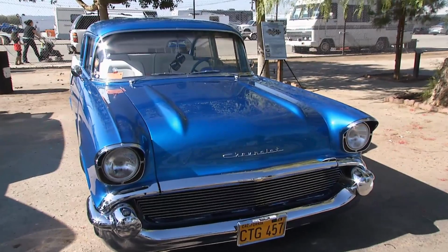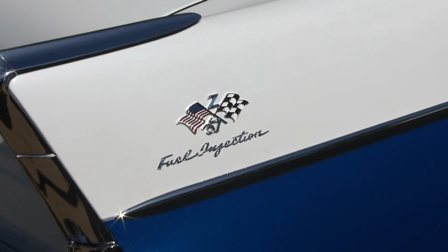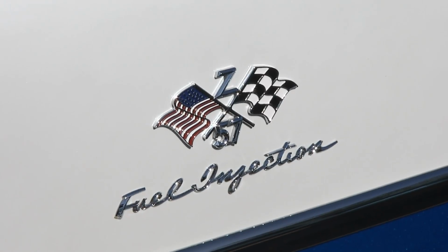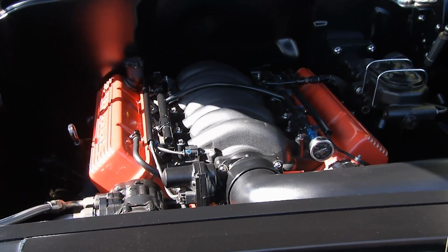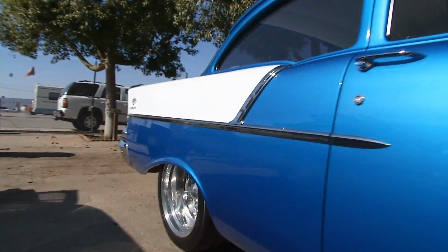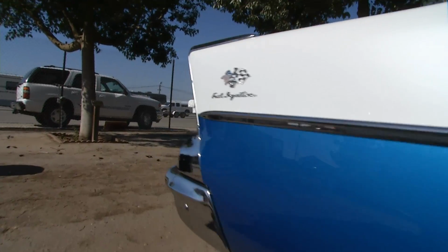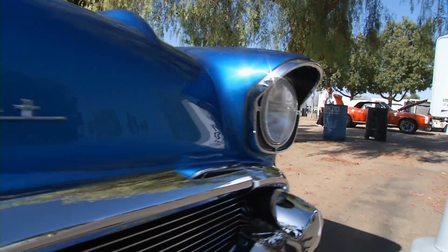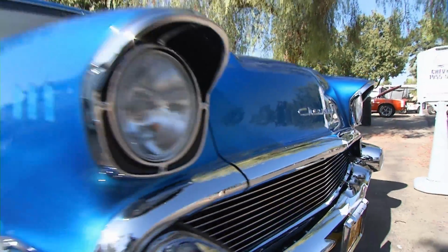All right, Jerry, this 1957 Chevrolet, you call it the Z57. So take us front to back. Why do you call it the Z57? Well, it's got an Art Morrison chassis, late model engine, LS 376, 480 horse, hot cam. It's got bucket seats in it. It's got a lot of highly modified body parts. And it's my idea of if GM made a '57 Chevy 150 today, they'd call it a Z57.